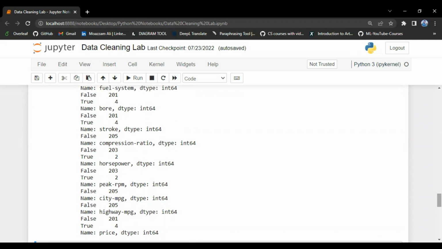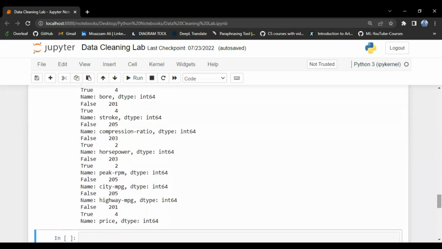So now the question is how to deal with the missing data. Here we have mainly two options. We can simply drop the data, or we can replace the data with some other values. In the first scenario, we can drop the whole row, or we can drop the whole column.